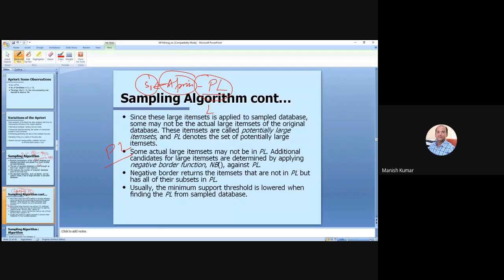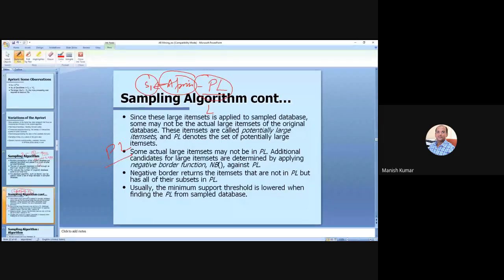Now there is always the possibility that I'll be losing some of the item sets, because the sample size compared to the entire data size is very small.